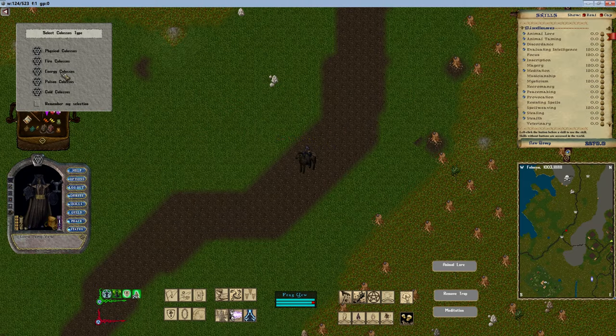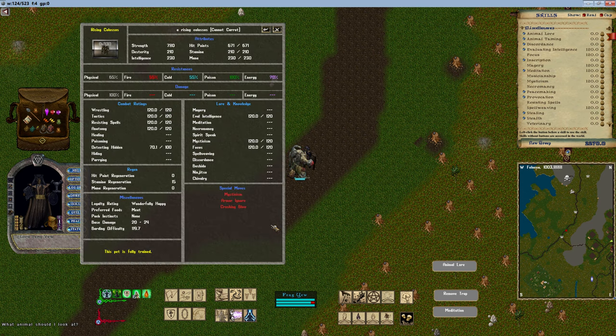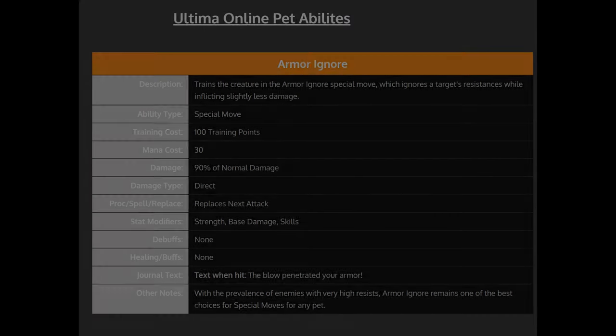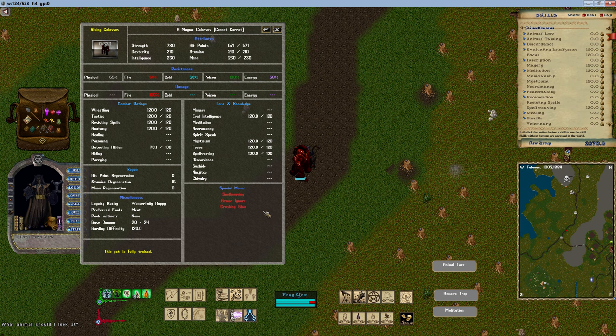Rising Colossus come in 5 elemental versions, each with 100% poison resistance, armor ignore and crushing blow, and 100% elemental damage in its directly related version. They also have different spell casting AI, and the Fire Colossus has spell weaving, which in practice tends to cast Wildfire and Nature's Fury, which is very useful.